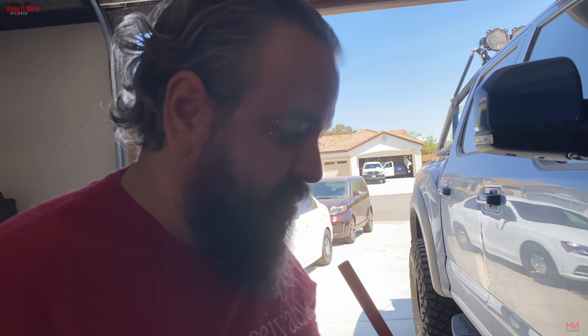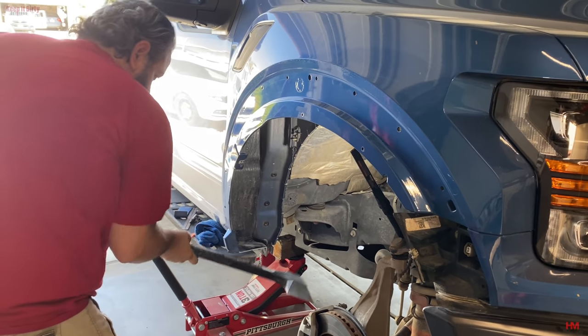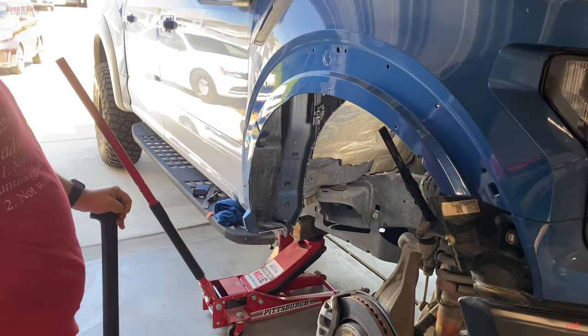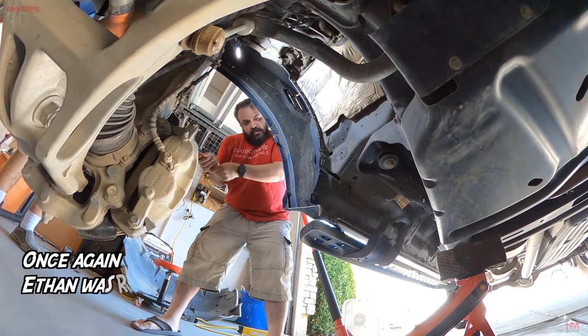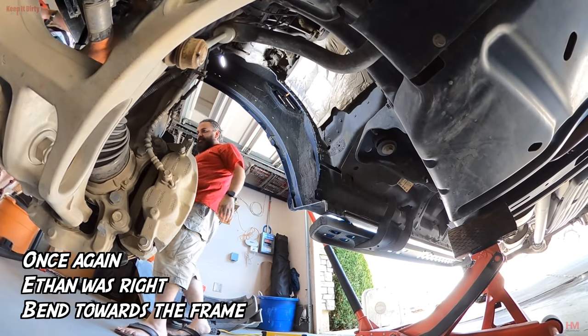Dad, hammer. How are we gonna get this out? I don't think we should use it. Let me try it. Now we're going to try this bad boy. All I can do is hit the truck. You sure they bent it that way? Dad, check your video. See if they bent it the other way. I can't get enough leverage because this thing's too... Whatever. Let me see the other one.